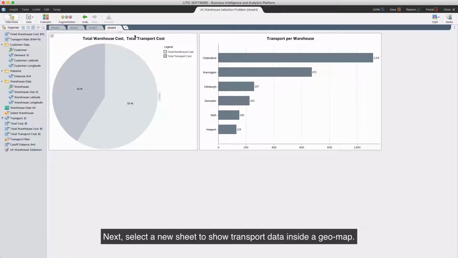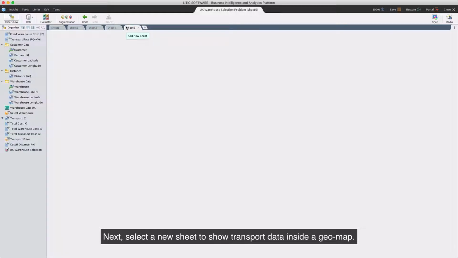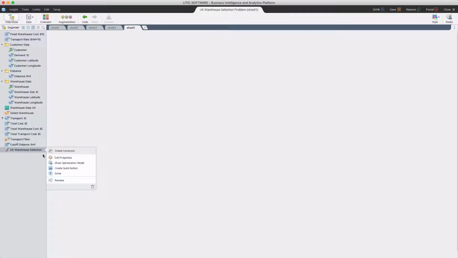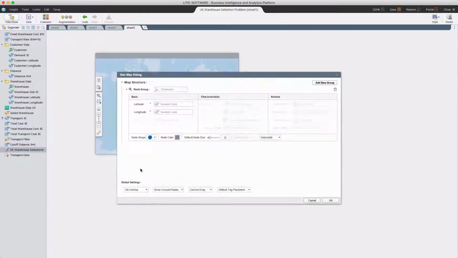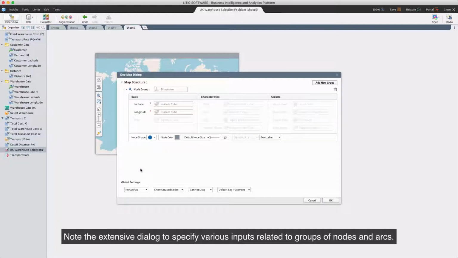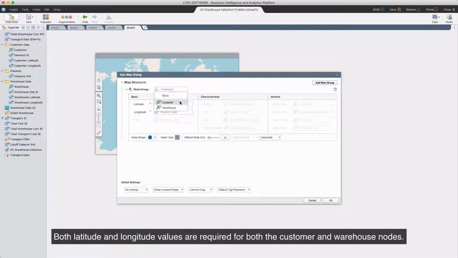Next, select a new sheet to show transport data inside a geomap. Note the extensive dialog to specify various inputs related to groups of nodes and arcs. Both latitude and longitude values are required for both the customer and warehouse nodes.